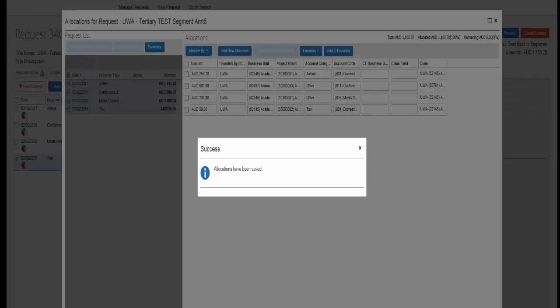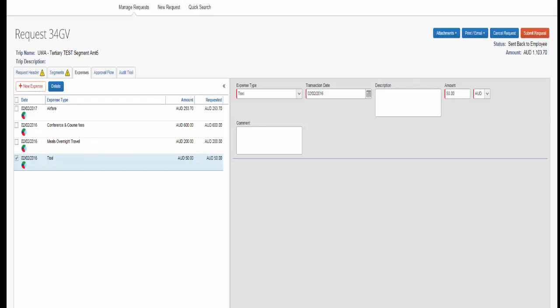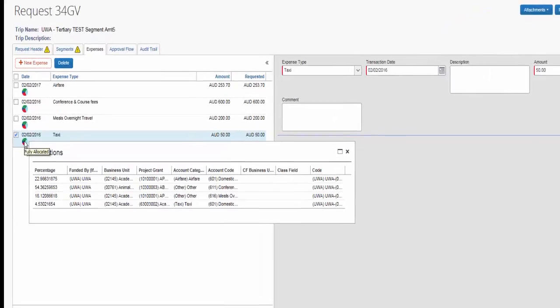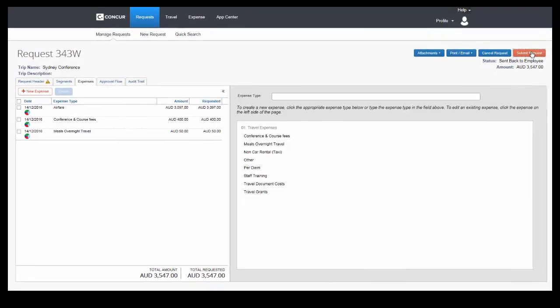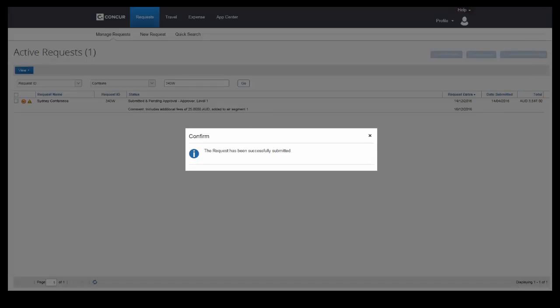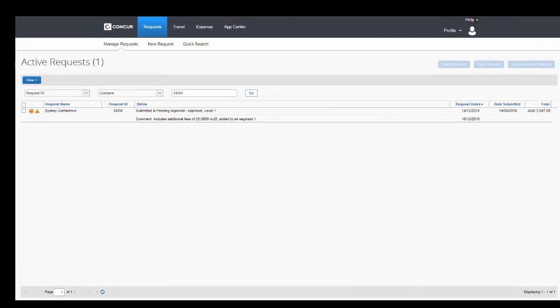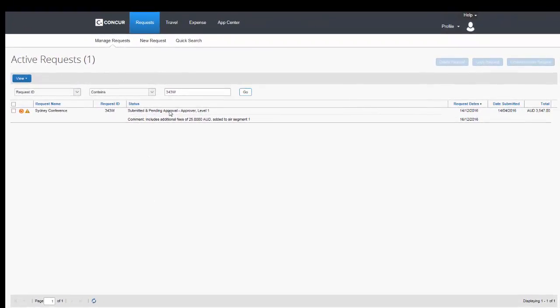So I would suggest that you perhaps obtain this information, if you're not sure, prior to actually making the booking. So once it's complete, you submit, and this will go back to the agent so that they can prepare the tickets and book the necessary information.